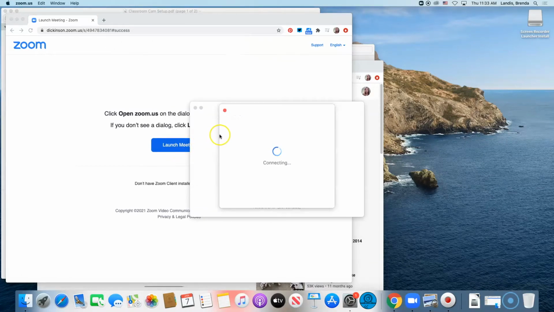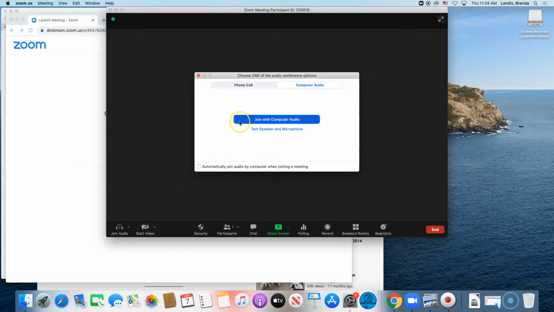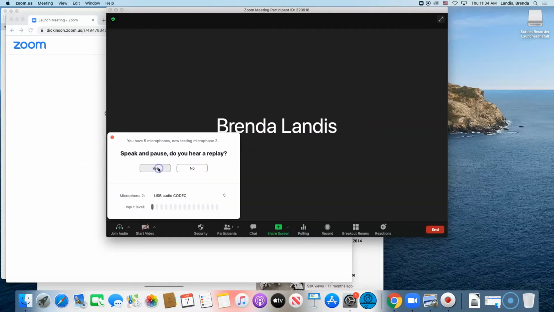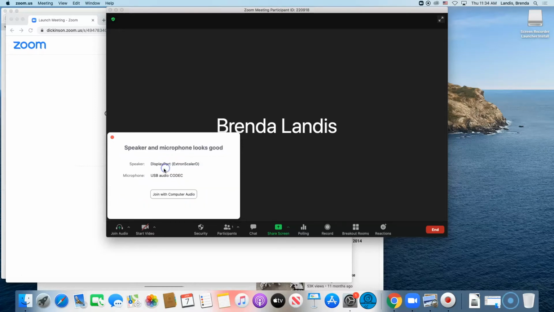On our computers, Zoom does now require you to authorize audio, so there might be another window that asks you to do some authorization. That is fine. You can do a test run, test the speaker and the microphone. I do hear that, but you can also see here on both of these it will give you different options. It should be defaulting to what you need, but you can make some adjustments if you need to. Yes, okay, so it's recording me. It's using a flat mic that's on my podium, and I'll show you that in just a minute.